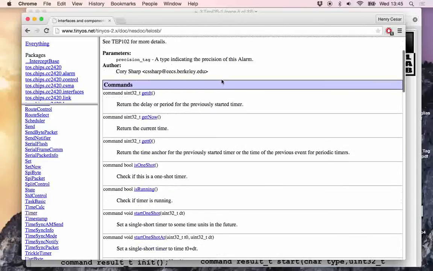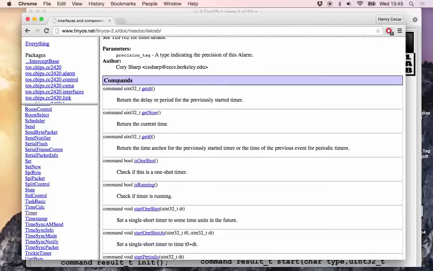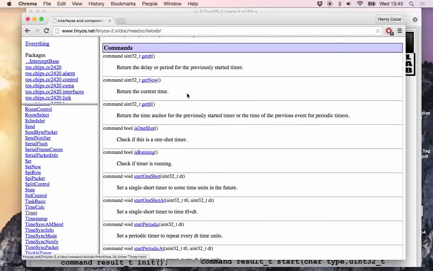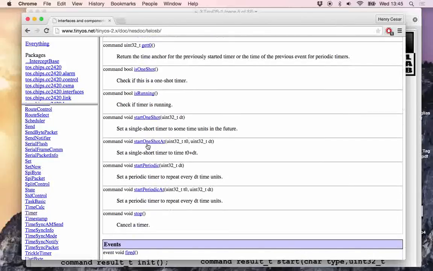So for example, if you use the interface timer, you have this sort of commands that you can call. For example, getNow, which is a function that returns the current timestamp, or startOneShot, which schedules a timer to be fired at a particular time in the future.